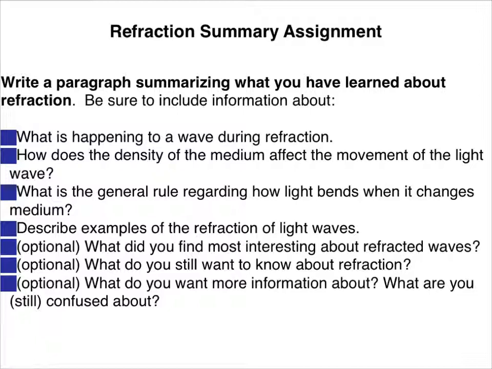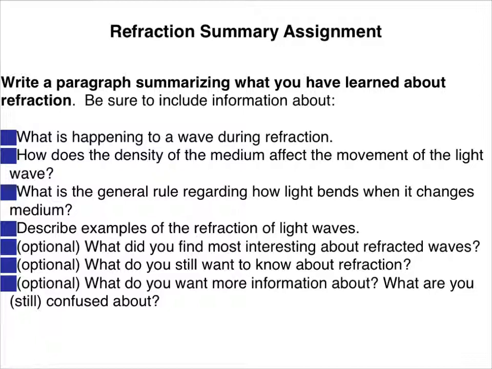So your follow-up assignment for today's lesson is I want you to write me a paragraph summarizing what you have learned about refraction. Your paragraph, and it just needs to be one well-written paragraph, needs to include information about what refraction is, and what happens to light, or what happens to a wave, during refraction. How does the density of the medium affect the movement of a light wave? In other words, what happens when light goes from being in the air to in water to in a solid? Does it speed up or slow down? We want to know what's going on.